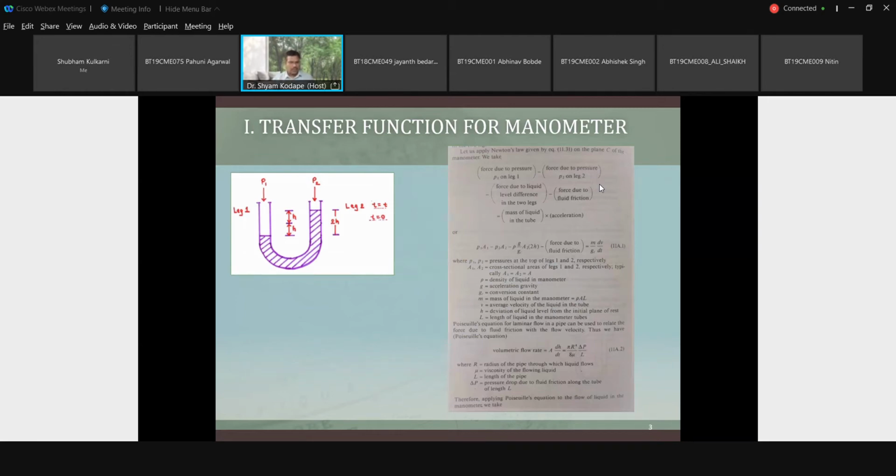Yesterday there was a little introduction of this. Now consider this U-tube manometer in which the working fluid may be water or mercury. This shaded part is the liquid occupying the space inside the U-tube manometer. A U-tube manometer is generally a glass tube with a U structure. What is the application of a manometer? Pressure measurement, or we can identify how much flow is in the pipe.